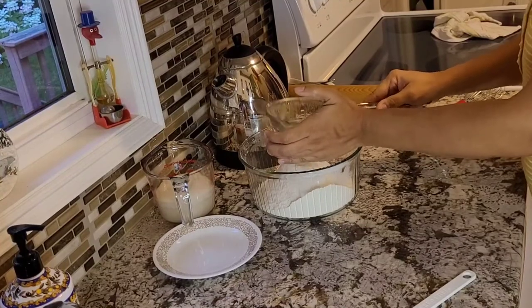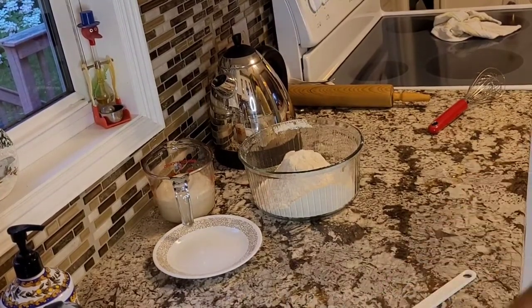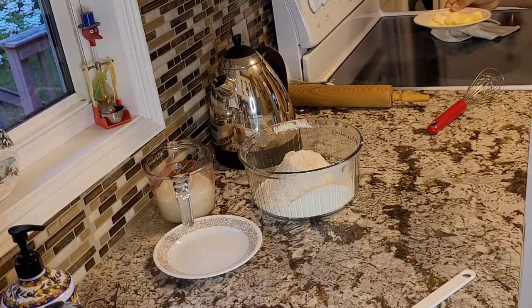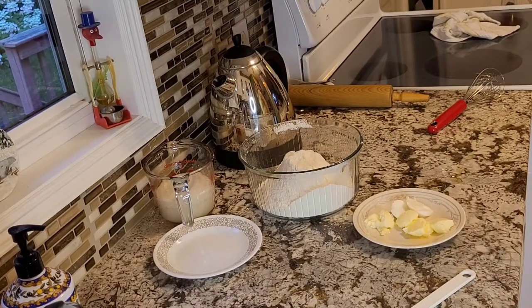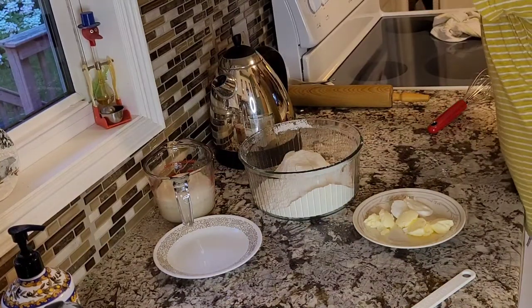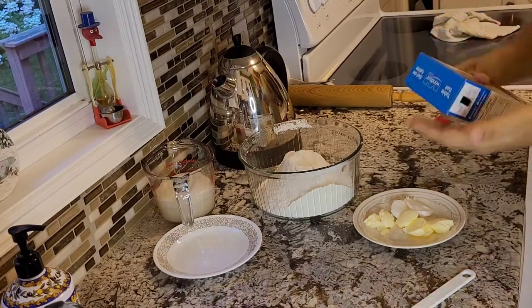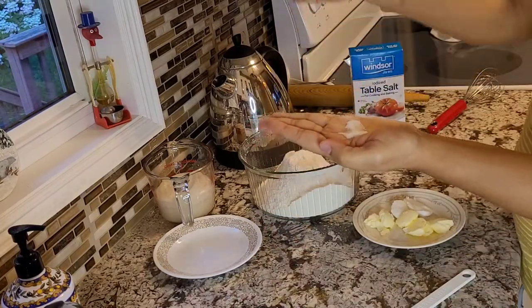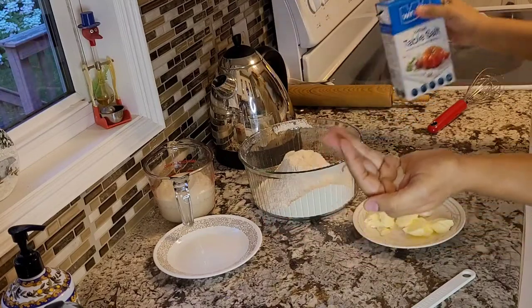And this is how you can raise the whole thing. This is how it looks. And I'm going to add the salt too. Remember I said a pinch of salt. Now probably what you're wondering is, what is a pinch of salt? Let me show you what that is. So here I'm going to put some salt in, look, a pinch of salt. 2 pinches of salt.